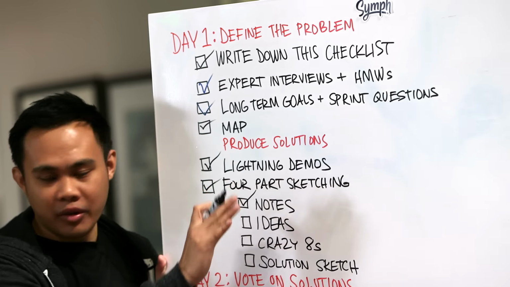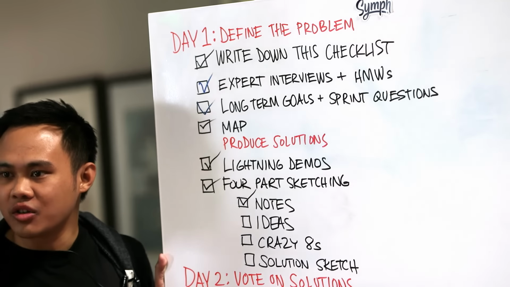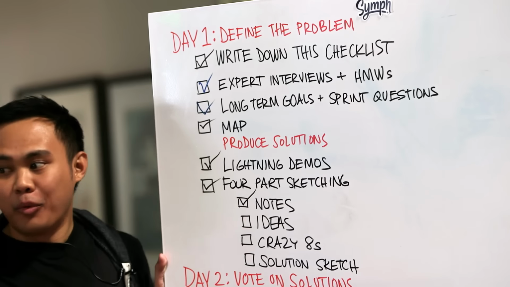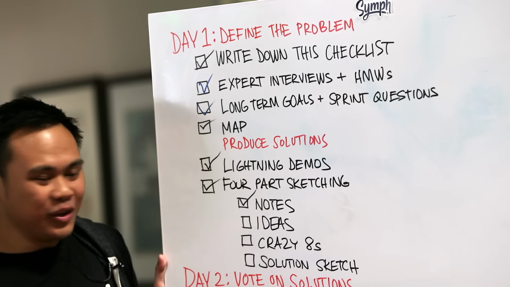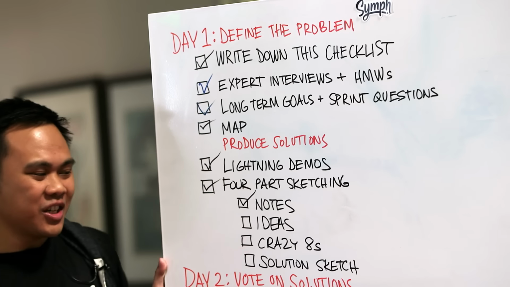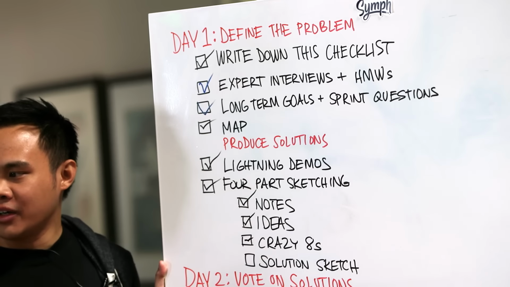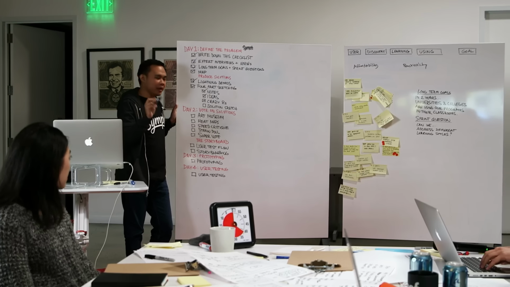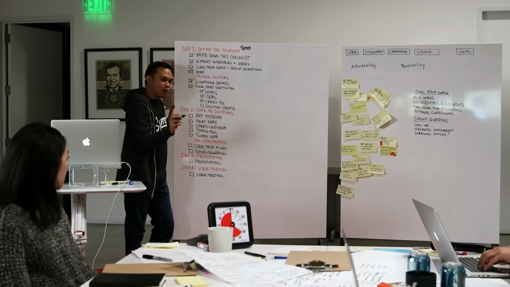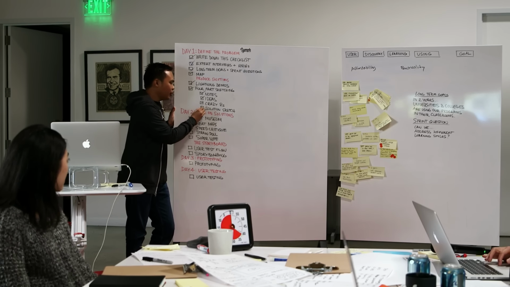So we did a note where they copied everything to load it into your brain so that you have enough brain memory loaded so that you can do your solution sketching. And then we had ideas, and then crazy 8s where you sketched out 8 different ideas in 8 minutes. Like that's an idea per minute. Quantity over quality. And then we are done with the solution sketch.